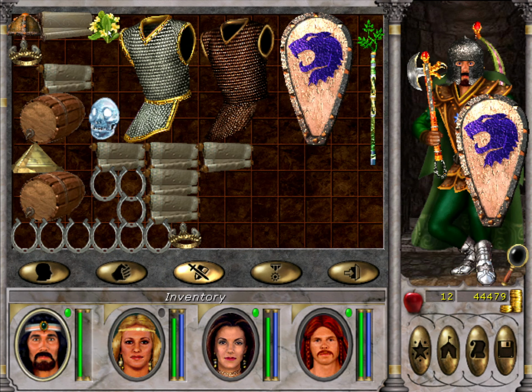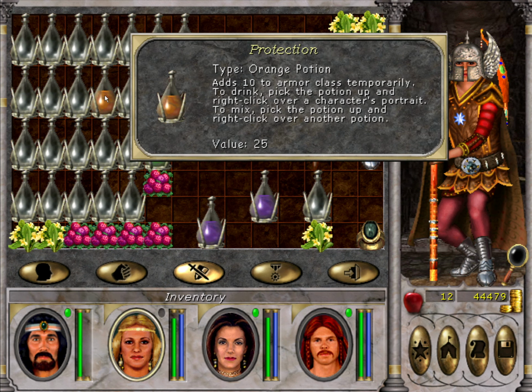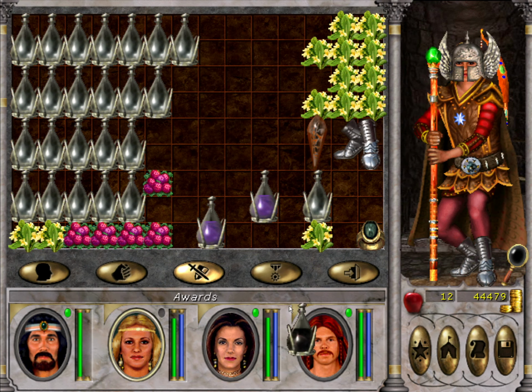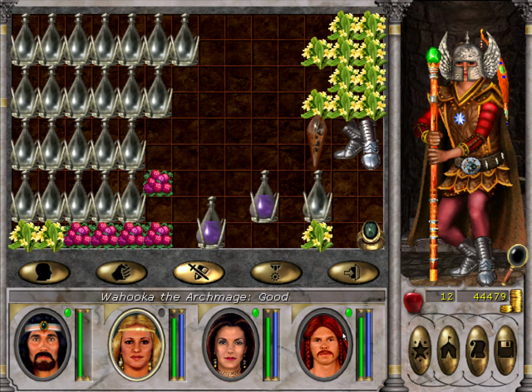Oops, not the chainmail. The biggest benefit of it is that I can actually have inventory for enchanting or just carry more stuffs. So let's make one more for Wahooka. And that's plus orange. It worked. And plus yellow. Very nice. He received 12 hit points. That is awesome.